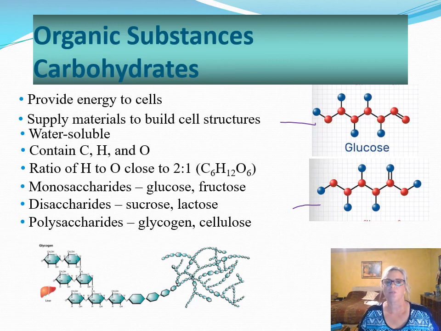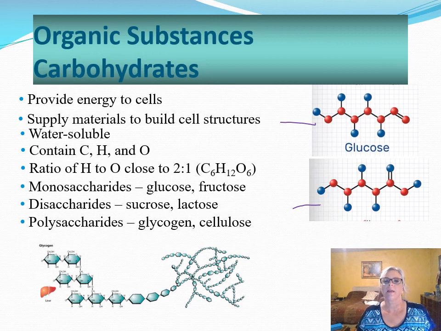We also have di. What does the word part di mean? Di means two. So saccharide, sugar, so two sugars. So this is where two sugars are joined together. And so we will put two of the monosaccharides together to make sucrose and two of the monosaccharides together to make lactose. And then we have what we call polysaccharides. Poly means many, and so these are going to be very large polymers or macromolecules, if you want to call them that. Many joined together, okay?